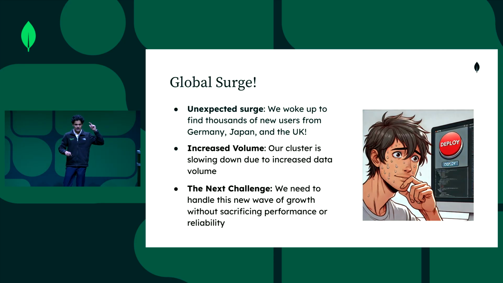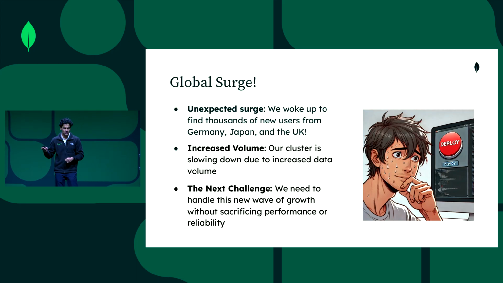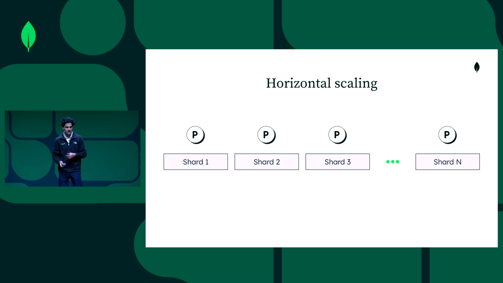So now, I've contained the fire, I have added security, and now a lot of people are using my application, right? I'm getting users from Germany, Japan, UK, it's going global. So the next challenge is, how do I scale this, right? And I want to show you how simple it is to scale an application like this as a single developer.